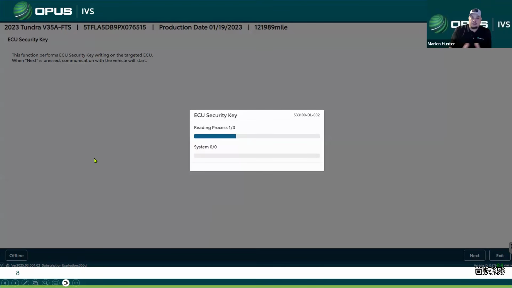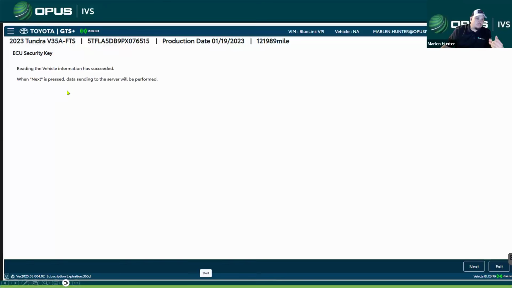And there's not a lot you have to do here. It'll have you cycle the key a few times. You're just following the prompts and doing what it wants. It'll read the vehicle, and then it's going to force us to send the data to the server. That's going to confirm, hey, this module has no previous VIN in it, didn't come from another vehicle, and it's new. So you'll click next and send that to the server. This part takes a few minutes, a lot of times dependent on Toyota servers, which have been kind of hit or miss lately. Internet connection speeds can also make this go from a few minutes up to 10 minutes, which I've had it take.